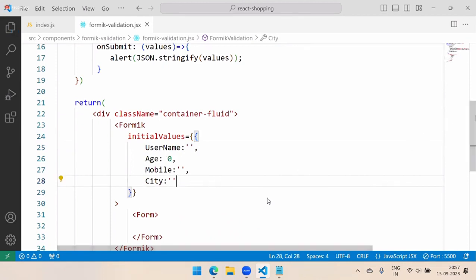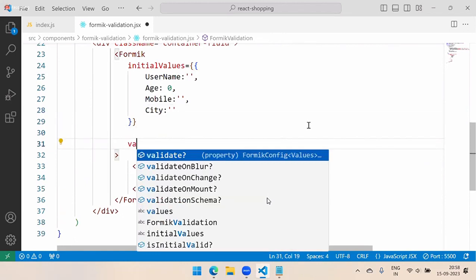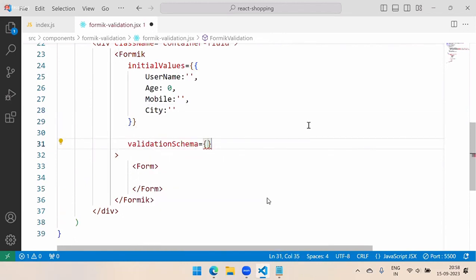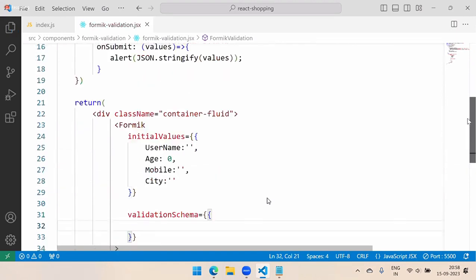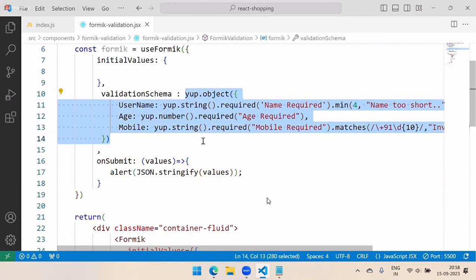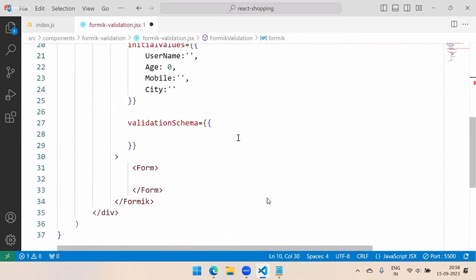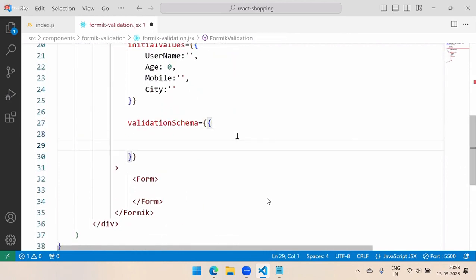Okay, next what? It is having validationSchema. What is that validation schema? Let's copy that validation schema. What is it? Yup object. And cut this. And we are using that validation schema here.